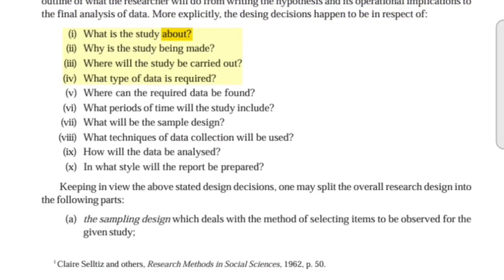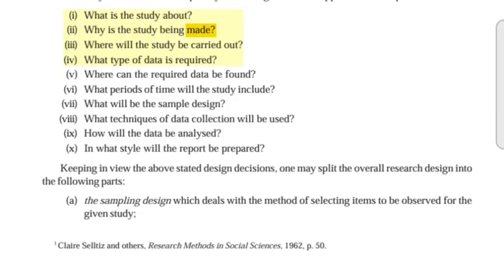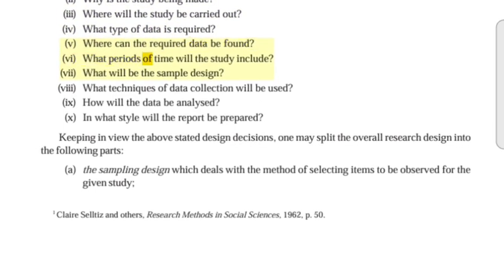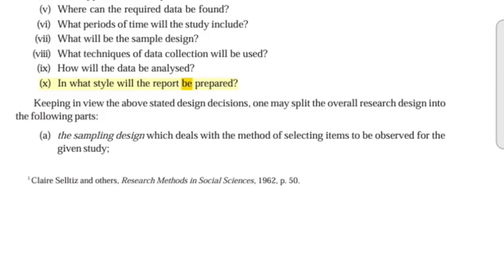What is the study about? ii. Why is the study being made? iii. Where will the study be carried out? iv. What type of data is required? v. Where can the required data be found? vi. What periods of time will the study include? vii. What will be the sample design? viii. What techniques of data collection will be used? ix. How will the data be analyzed? x. In what style will the report be prepared?